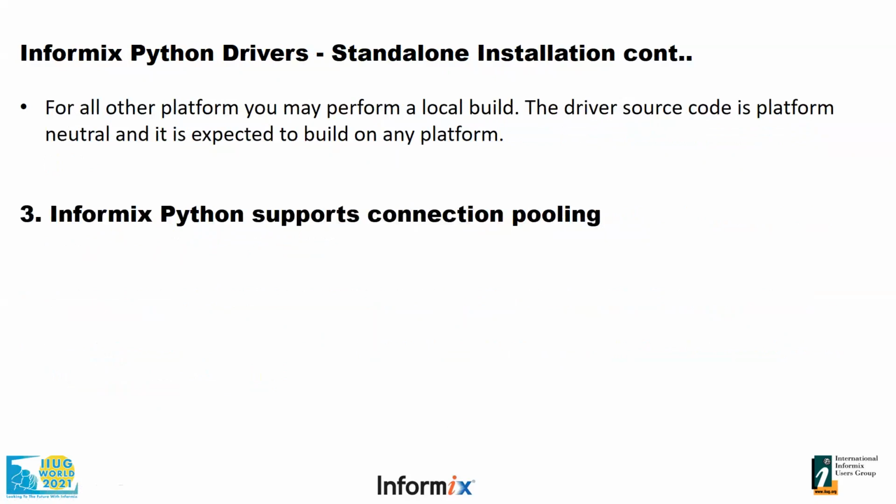And for all other platforms, you can use the Informix open source driver code, do your local build, and use it on the respective platform. The driver code is platform neutral, and the steps for doing a local build and all the information are present in the open GitHub link, where you can go through the README file. There, the detailed steps are given. And in Informix Python, we also provide connection pooling. We enable the connection pooling support as well.